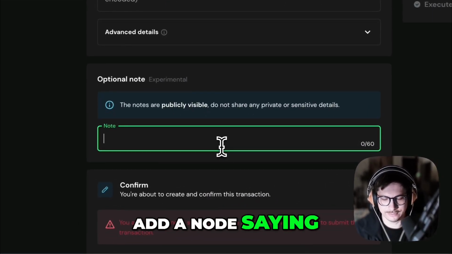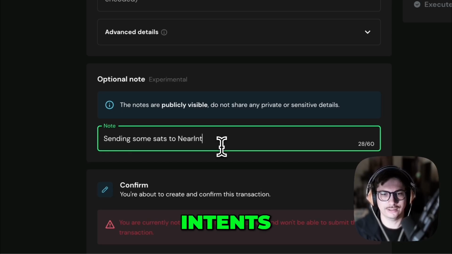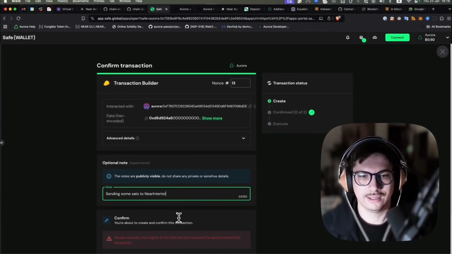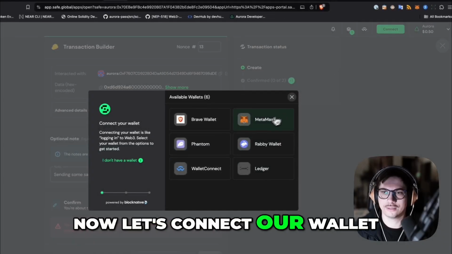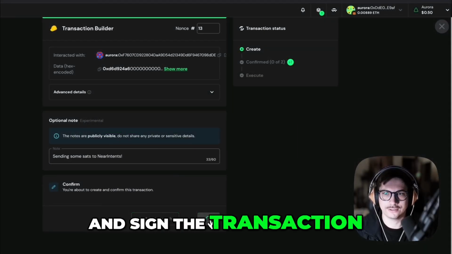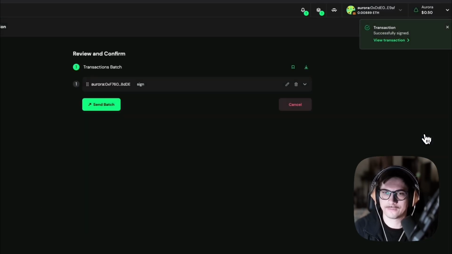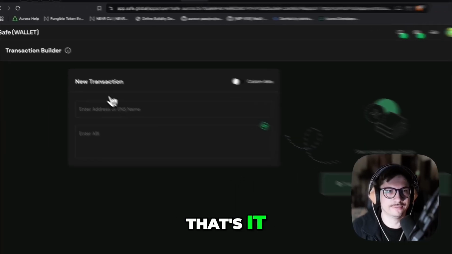Let's add a note saying send some satoshis to NEAR Intents. Now let's connect our wallet and sign the transaction. That's it.